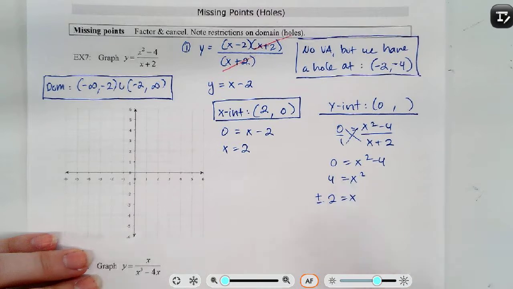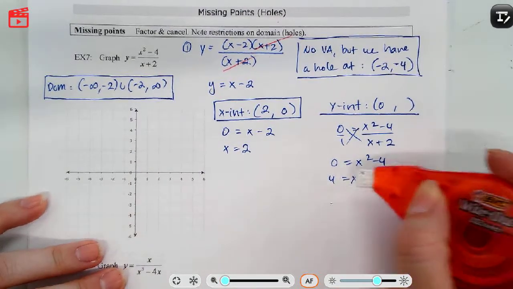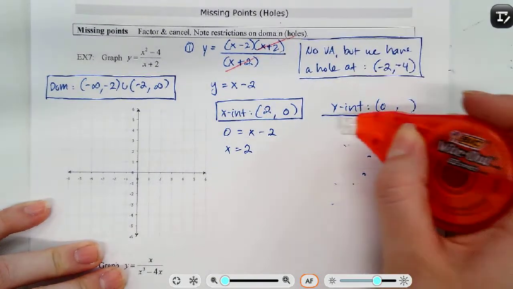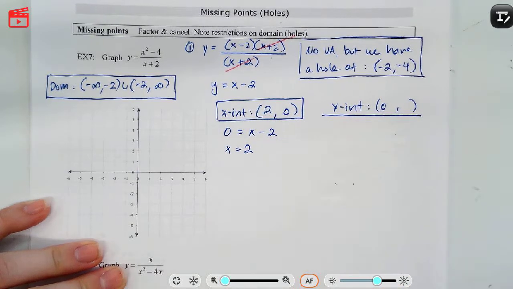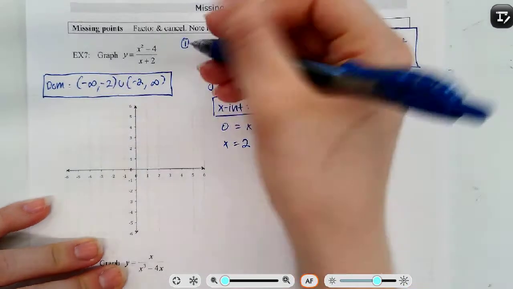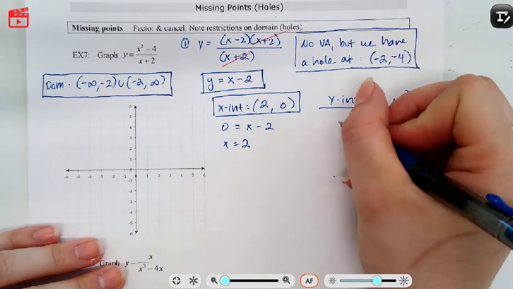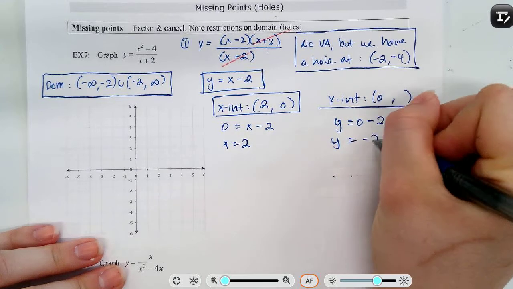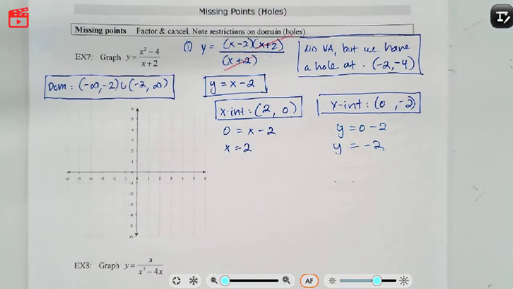I just realized I totally used the wrong function on that one. Oops. Okay, so when you're finding your x or y intercepts, remember to use the new one you have after you canceled out. Great teachable moment here. Do not do this. Use the new one after you've canceled. It would have been so much easier.